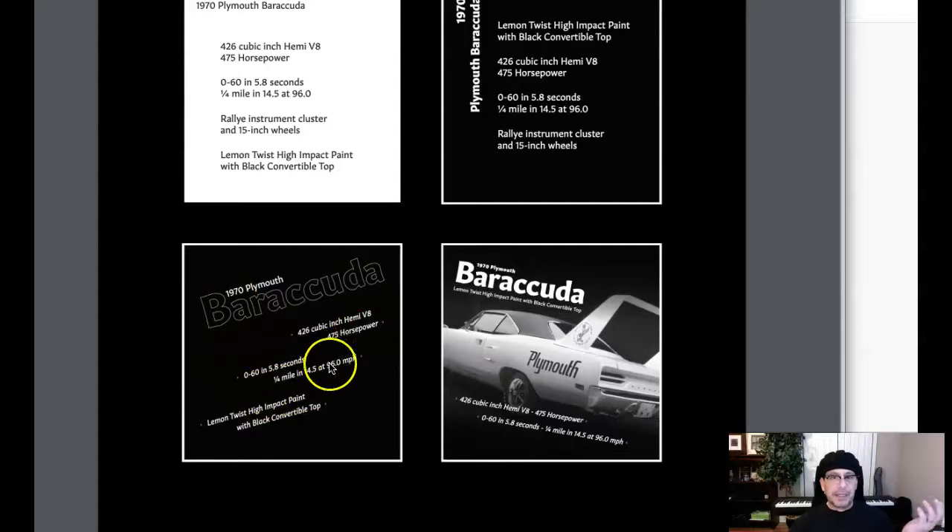You've added some emphasis by using the italic, but we want multiple changes in size and weight. Then the fourth design — same thing, multiple changes. Right now we don't have multiple changes. This is the same as this, then this, and these are really close to that. So I'm not seeing multiple changes. Love the layout, though. Really creative job with the layout and the car. It's really super interesting.